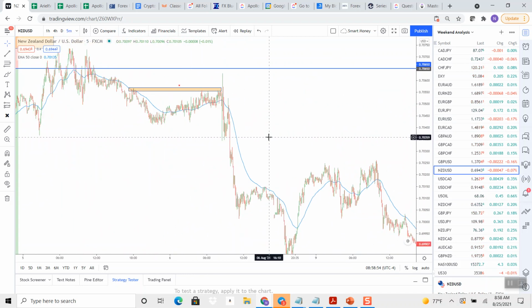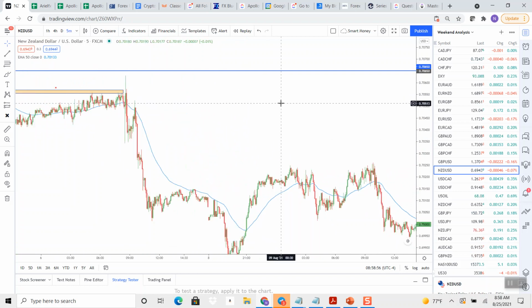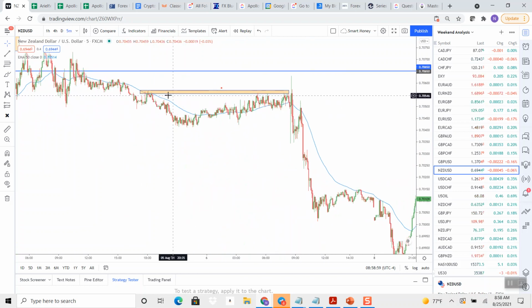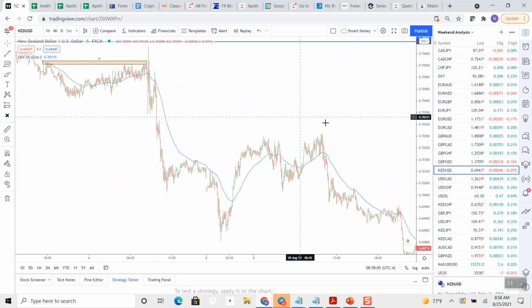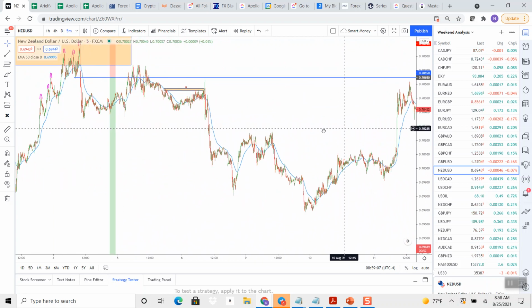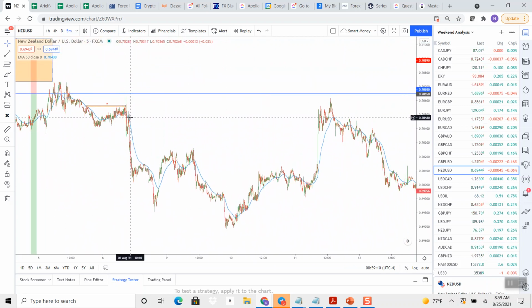We actually did get back in, a re-entry after NFP, or I think it was NFP. Maybe it was FOMC, I'm not quite sure. We had equal highs. We ran those highs coming into this new supply level here, lower time frame, and then we got in, I think, right in here, and then it just missed our stop loss by like half a pip.